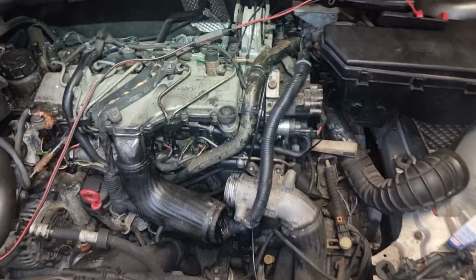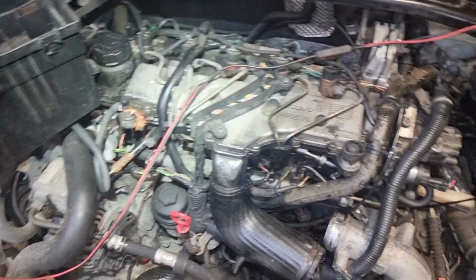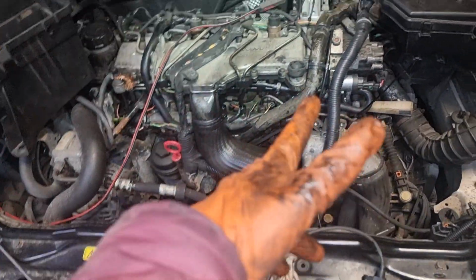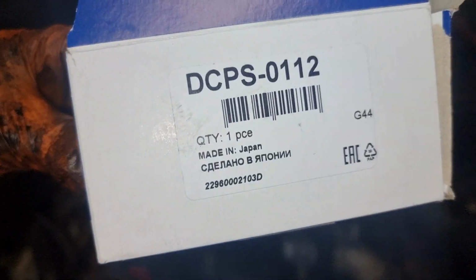Now, you know, 2.4, I think it's a D5 engine or D4, not sure. It's a 2004 model year Volvo V70, but this engine goes in many Volvos. So the part number is like this.